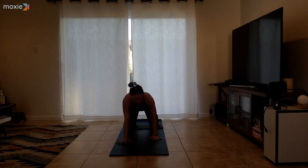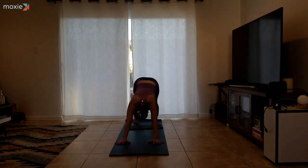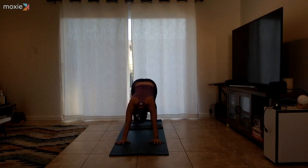And then slowly start to make your way into downward facing dog. You might need to walk the hands forward a little bit or the feet back towards the back of your mat to give yourself some space, but make your way into an inverted V pose. You can stay nice and bent as you lift your hips to the sky, heels grow heavy towards the earth. Find stability here as you press entirely through your palms.